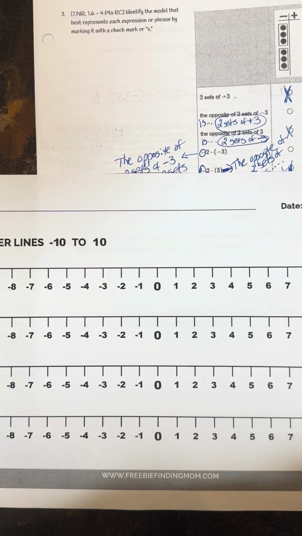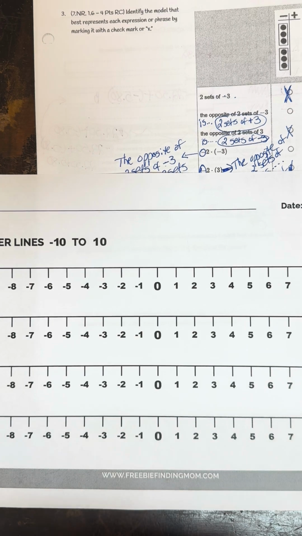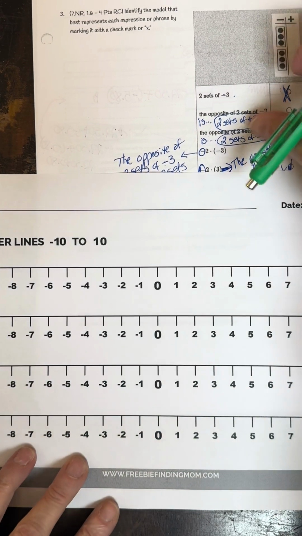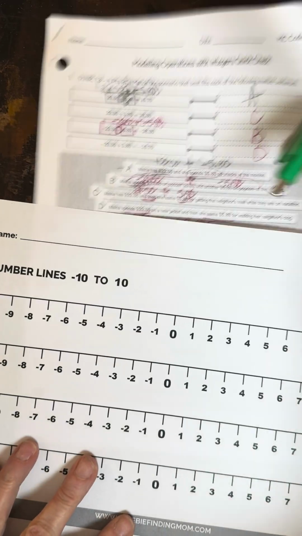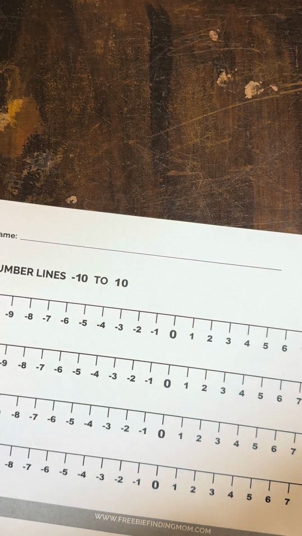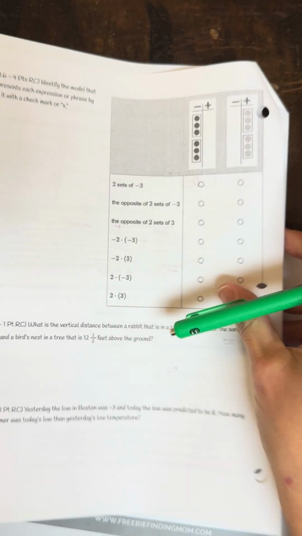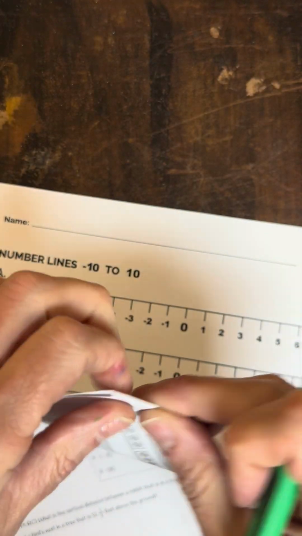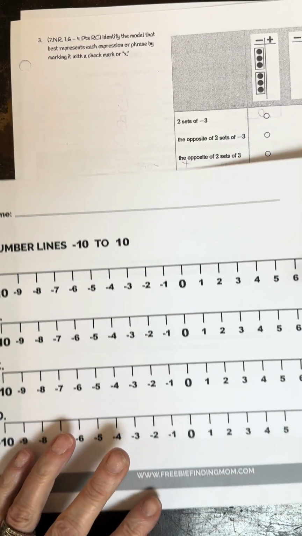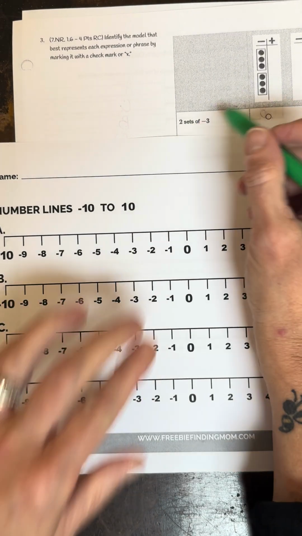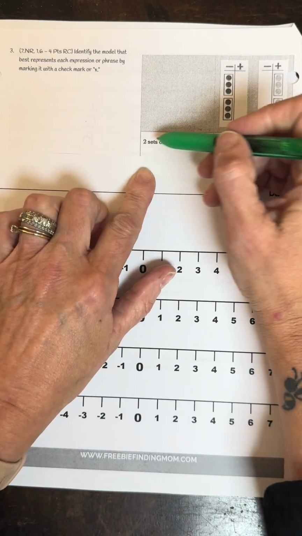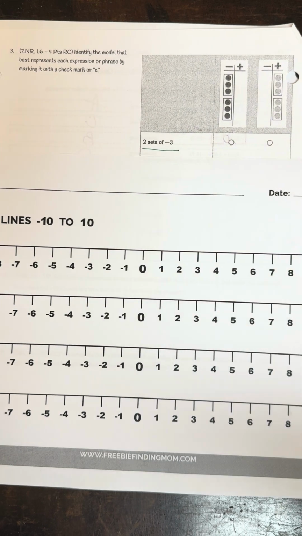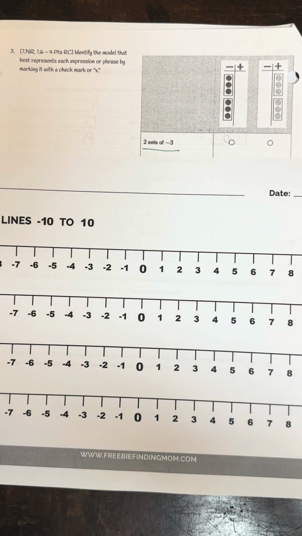I'm going to get a fresh, clean copy. I'm just splitting between 2 copies because when I'm changing it up and doing the same problem, but more like what's on the assessment, I am just switching between the 2. So, let's take this. On the quiz, you're going to have 2 sets of negative 3, and you're going to have a set of number lines, and you've got to choose which number line matches.